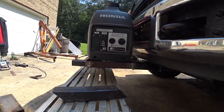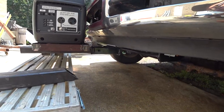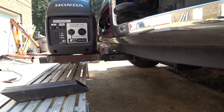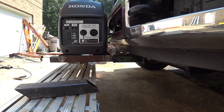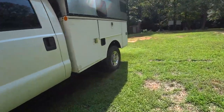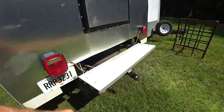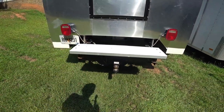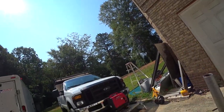I'm debating whether to cut the end of the tube here or just slide the excess back in and re-drill the hole. I'm kind of thinking about leaving it because I may be able to use it elsewhere — if I do that I might be able to put it on the back too, since I'll need the excess to extend it out. I can always cut it off if it doesn't work out, it's just more work.